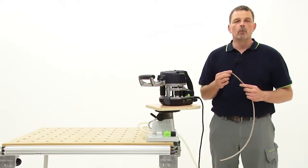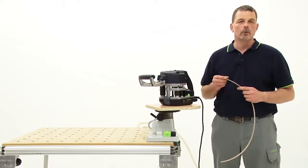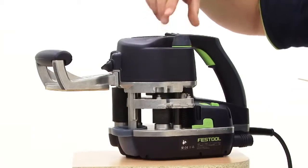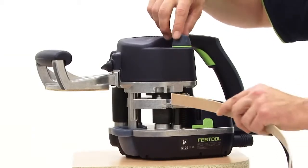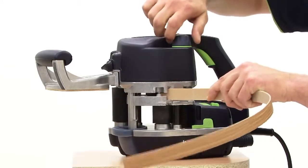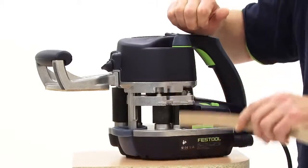Lippings are available in different widths, but we need to adjust this plate according to the width of the lipping that we're using. And this is done very easily just by turning the adjustment wheel clockwise or anti-clockwise, and I can then feed in my lipping. And I just want it to move in a little bit, and then it's set.